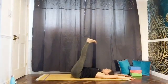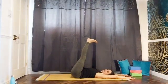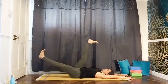Now we are going to leave the left leg in the position it's in. So the left leg is going to stay extended up towards the ceiling. Okay? And then as you inhale, take a big inhale in. And then as you exhale, lower the right leg down, so it's hovering a few inches off the floor, very similar to what we just did.